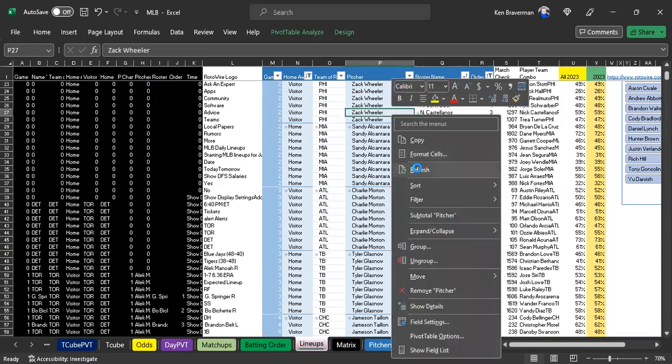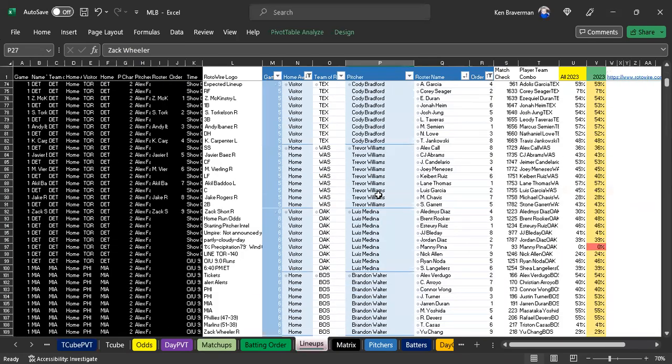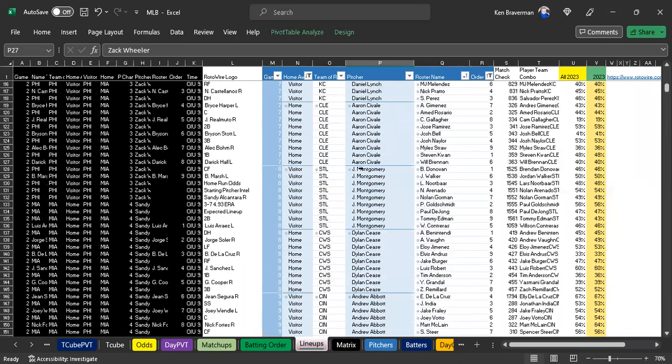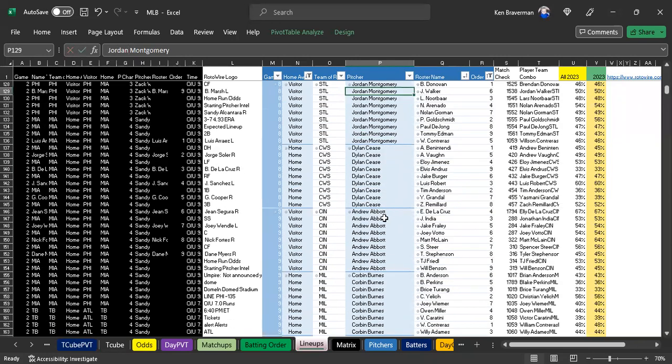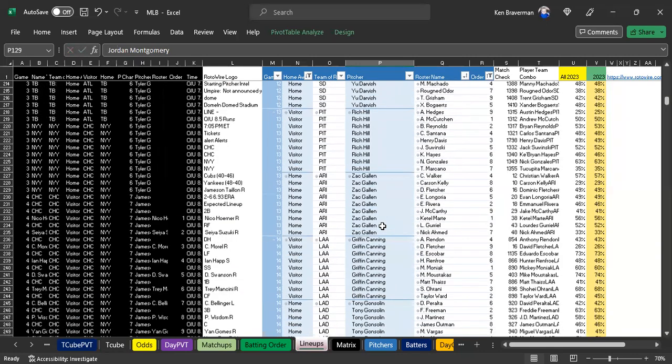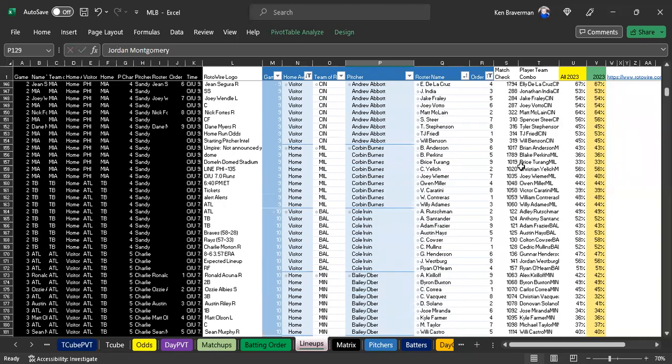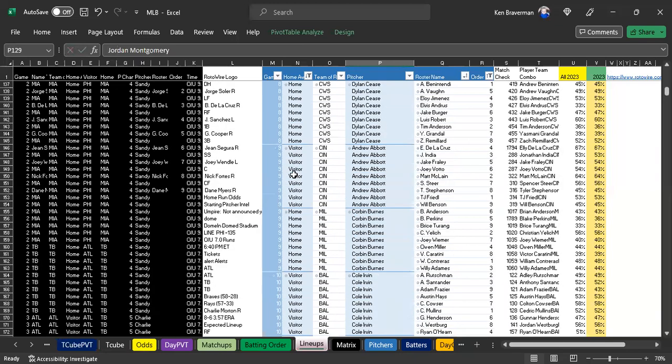Refresh one more time. Did it do that? I guess it did. So we look for any pitchers that have abbreviated names like Jordan Montgomery. We have to fix this. And I think that will be the last pitcher that needs that. Nobody has an error over here where the player names are, so everybody's name is in there correctly.